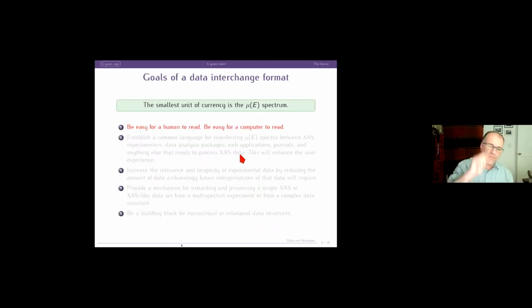So at the time, 6 years ago, we worked on the bottom level of the data capturing and data preservation problem. Now, as I go through this slide, I don't want to suggest that this is where the problem stops, because obviously when somebody visits my beamline, they measure more than one sample, they measure more than one spectrum. They have a whole volume of data that needs to be organized in some way. And the question of how you organize larger and larger volumes of data is a very valid question, and not the question that's being answered right here, right now. Right here, right now, I'm worried about the smallest unit of currency. I'm worried about the dollar bill or the euro coin or the £1 coin, the thing that is the building block for larger sums of money, for larger quantities of data.